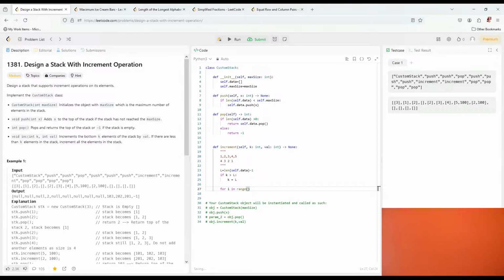And then we're going to iterate from L. So this is L, this is K, so we start from K.